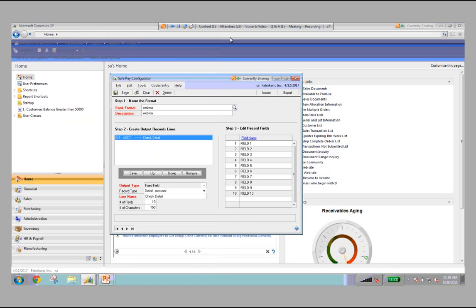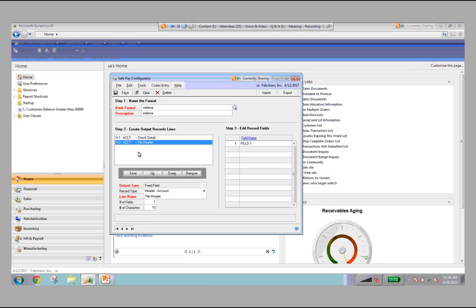Once you've chosen all the record types you need, you can add multiple record types in here. So if I need to add a header account field as well, I can also choose a header account, and I can call this the file header. And it just has one field of 10 characters, and I can add it. And when I add it, you'll notice that it added those in the order in which they appeared. In this case, our check detail appears ahead of the file header.